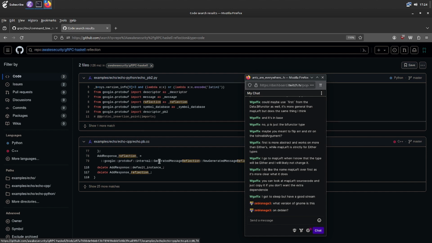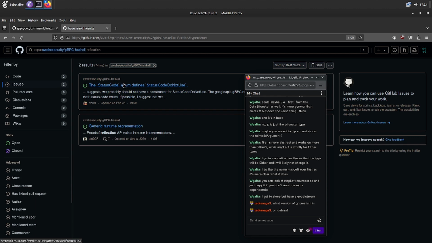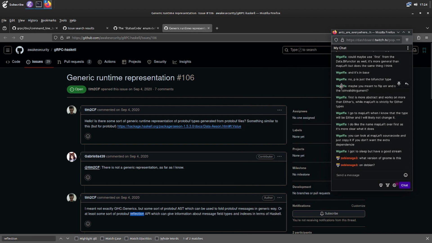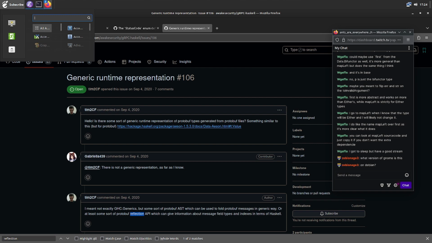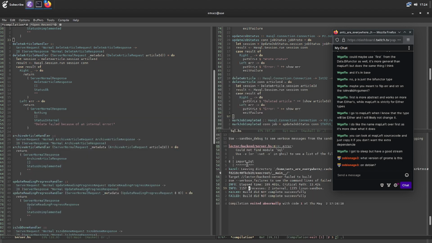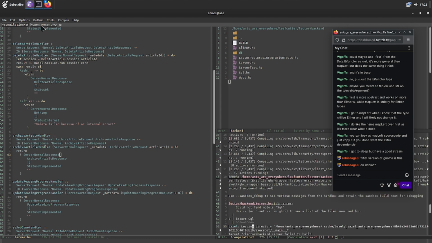Maybe. Does it? Add response reflection. These are the C++ and Python examples, so I'm not sure if Haskell does. All right, I need to add a dependency to the SQL.